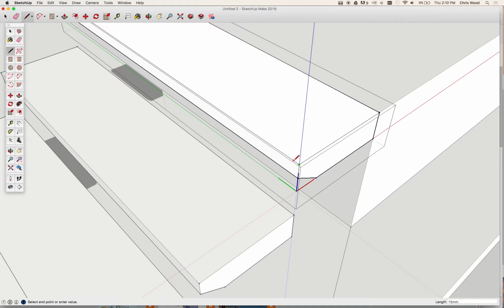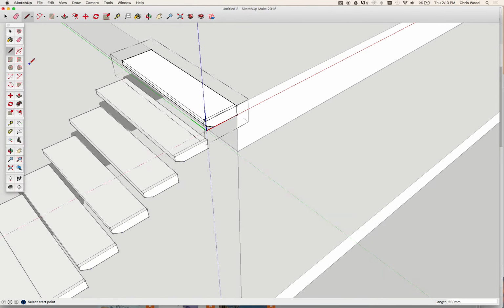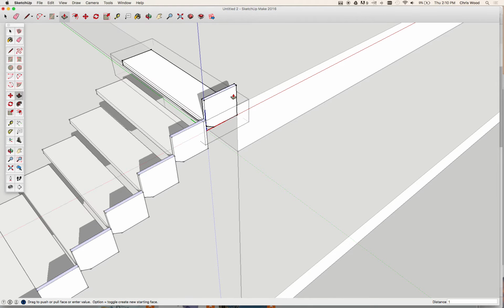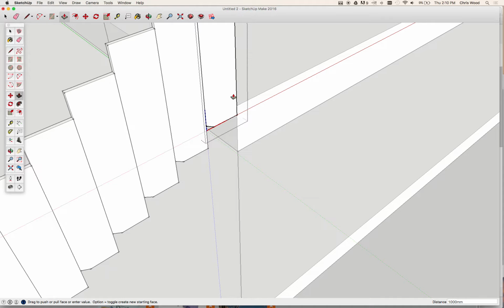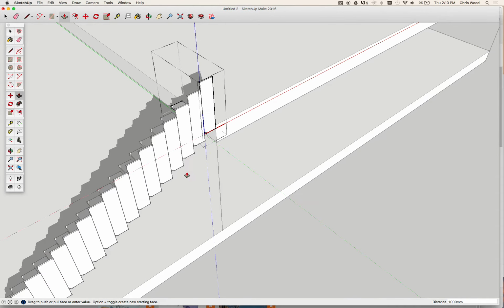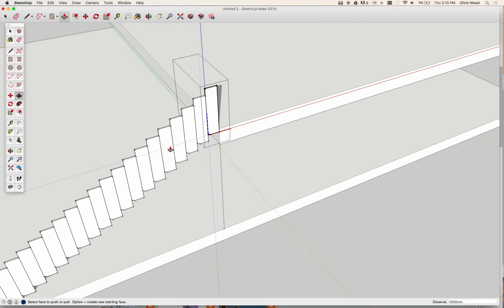For starters, we'll come in, say, 20 mil, and then just rule across. And I can bring up a panel. I could say bring that up 1000. Okay, and that gives me a meter high, so that's pretty good.